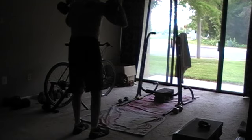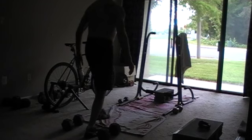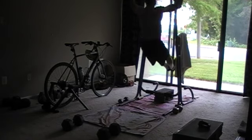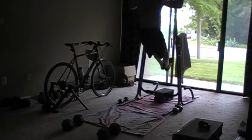I did 5 rounds, 6 reps, and my goal was to hit 6 on the squat, 6 on the pulls, and then 1.5 times the pulls on the dip. Round it up if it's a 0.5 number. And you will see my reps drop drastically, and that's from the dumbbell squats.